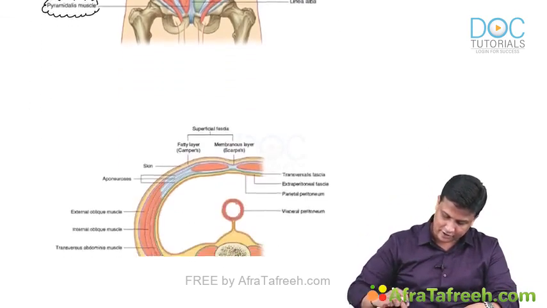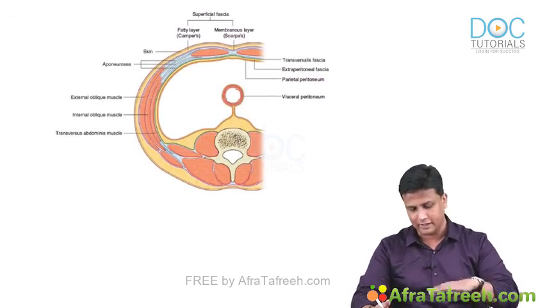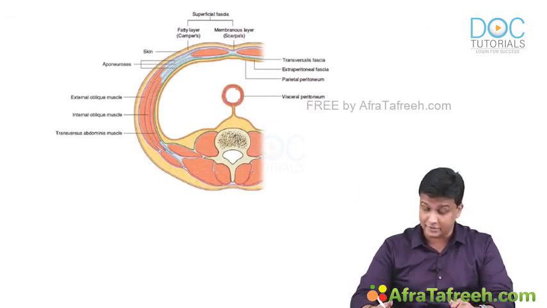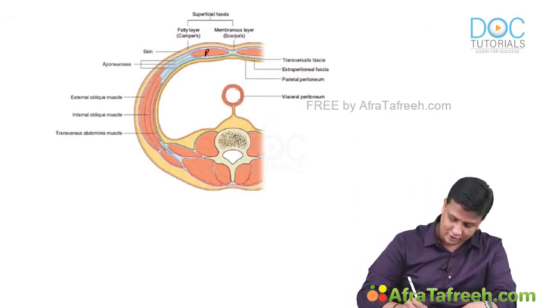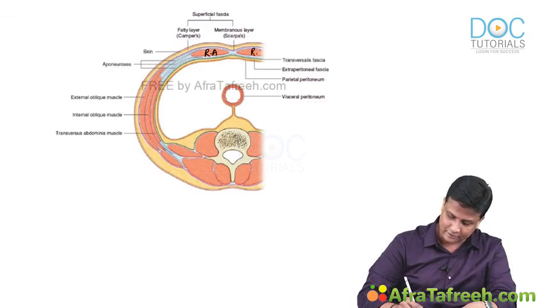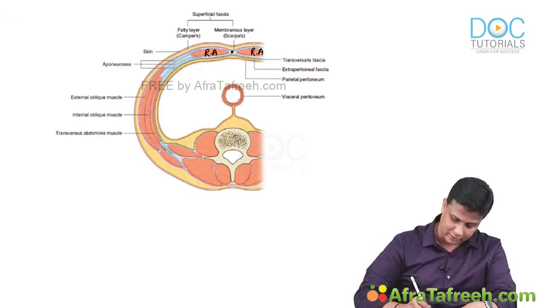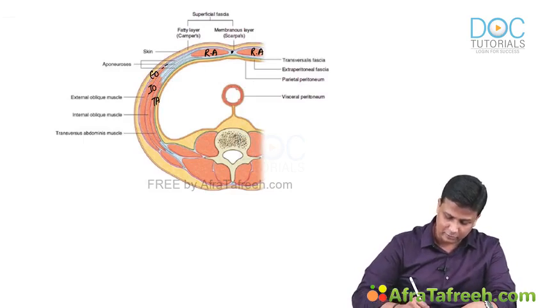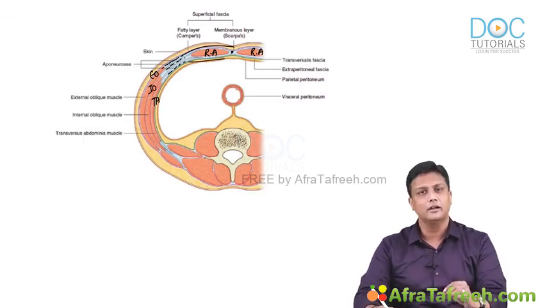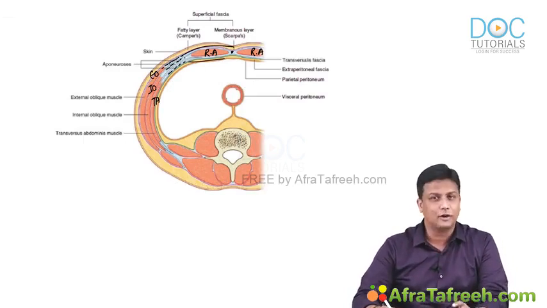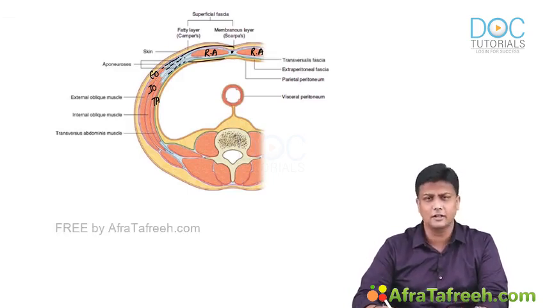Once you take a transverse section in the lumbar region, the diagram will be something like this. In this I can crystal clearly appreciate this is the rectus abdominis muscle on one side, and the rectus abdominis muscle on the other side. In the middle of this there will be linea alba. From the lateral aspect you are able to appreciate external oblique, internal oblique and transversus abdominis. Their aponeuroses come here and form a sheath, and that sheath is nothing but the rectus sheath. So the rectus sheath is formed by the aponeurosis of external oblique, internal oblique and transversus abdominis. Crystal clear in this diagram.